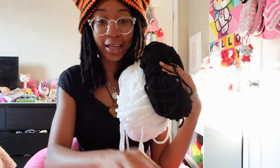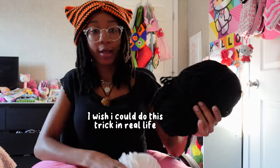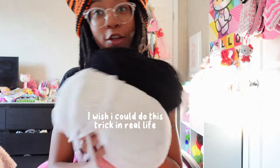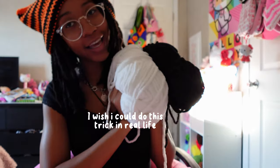Hopefully it looks good. I'm not gonna show myself crocheting this Hello Kitty. We just gonna do like a magic trick real quick, and then I'm about to just literally do this, and then when I pull it back, it's gonna be finished. So, see you guys when it's done.